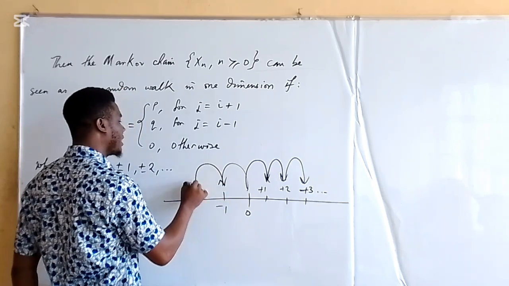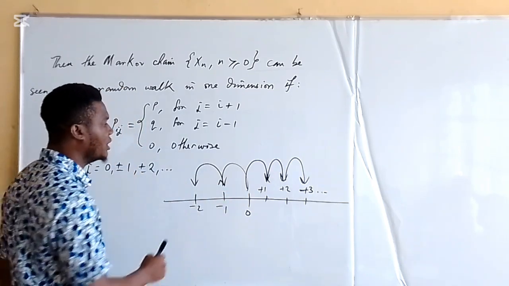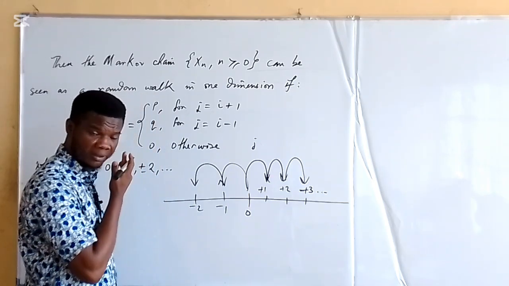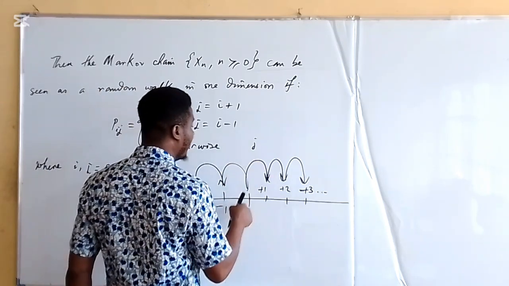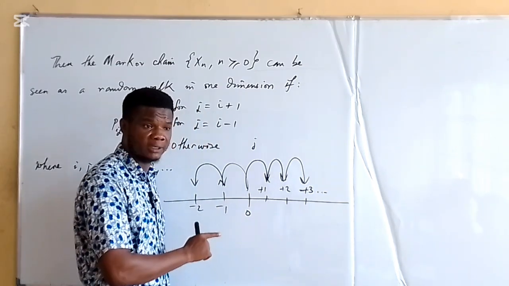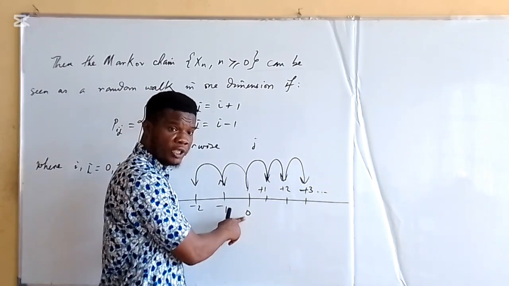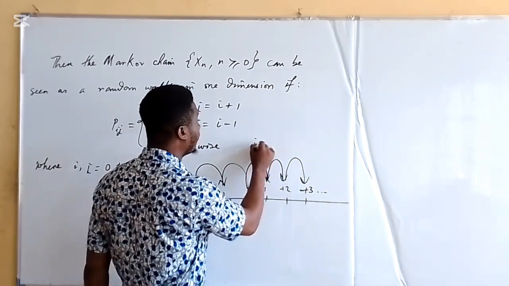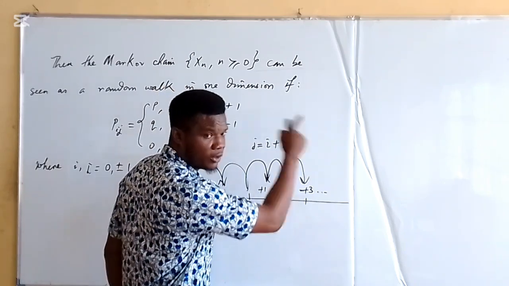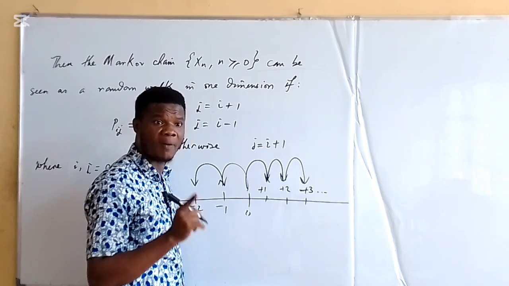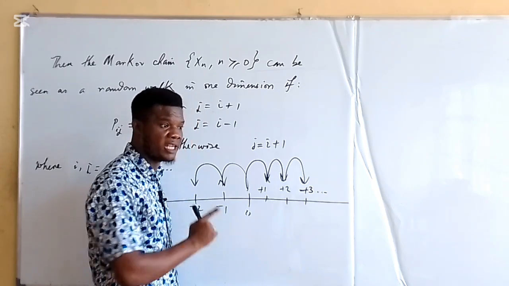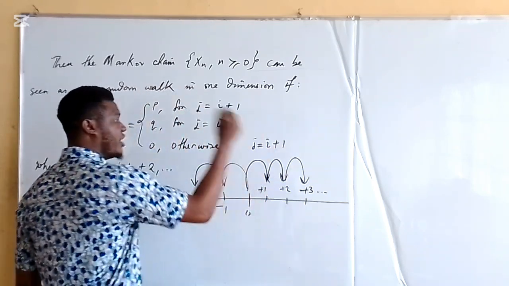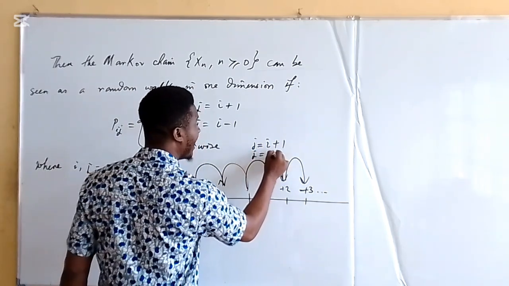Do you understand me? Now, take a look at this. Take a look at this, that the particle moves. If you call the state you are currently in i, and the state you are moving to j, then if you don't move, your i will be equal to your j. But your new destination j will be equal to i plus 1 if you are moving in the positive direction, taking unit steps. Remember, our assumption is that we are talking about a simple random walk, and in a simple random walk, you move one step at a time. Is it clear? One unit step at a time. So if you move in the reverse direction, then the new state you will get to, j, will be equal to what? i minus 1.